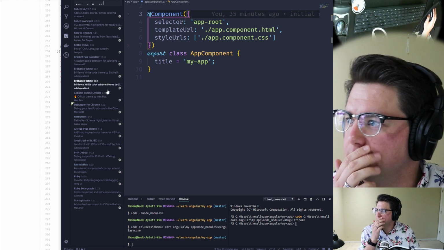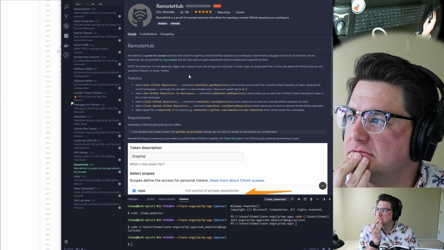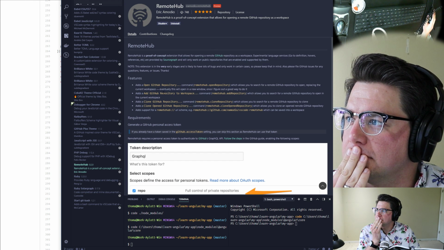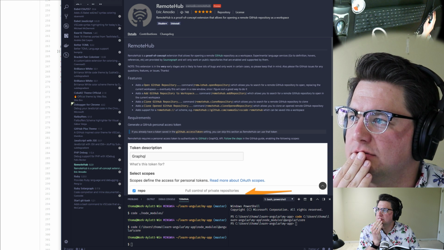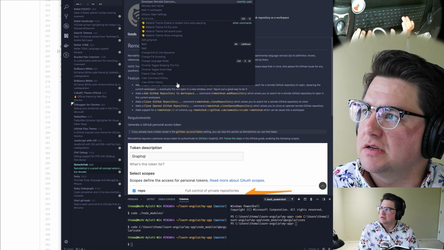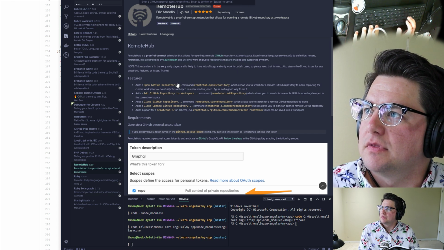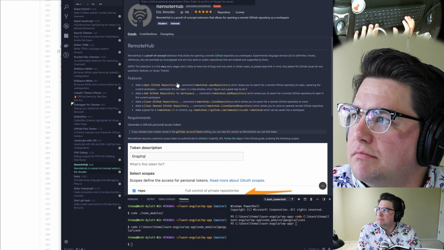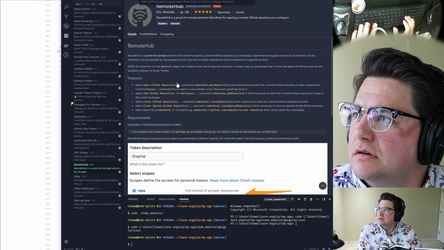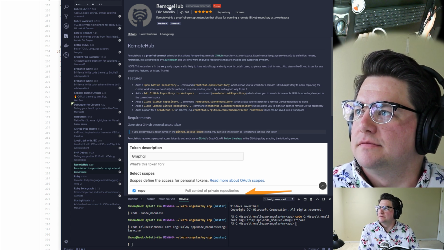Ah, there we go. Remote Hub, that's right. It adds an open GitHub repository command. Alright, Control Shift P. Is that open GitHub repository? Enter a GitHub personal access token. Come on. No. Forget it.